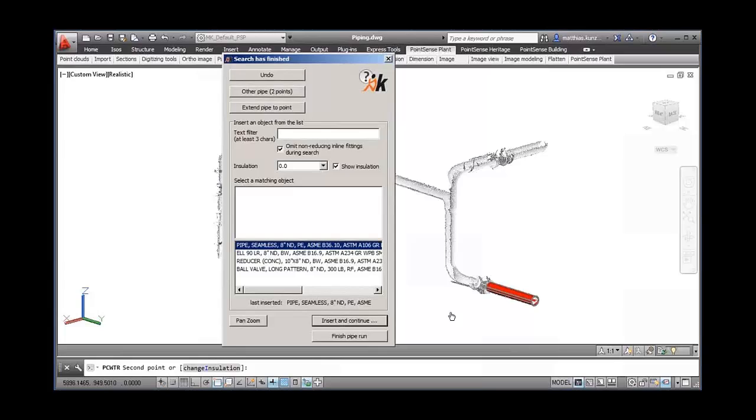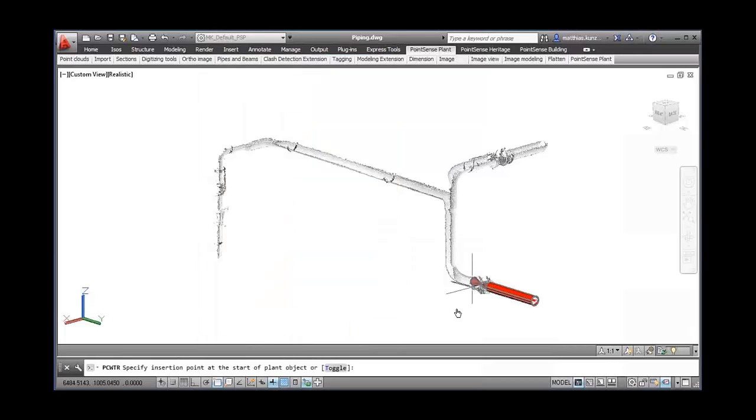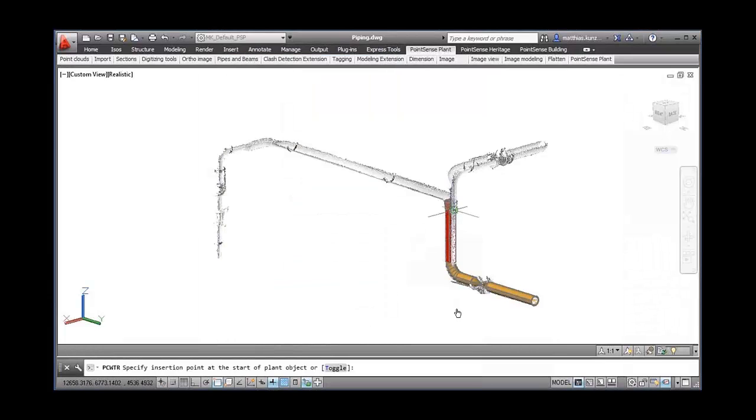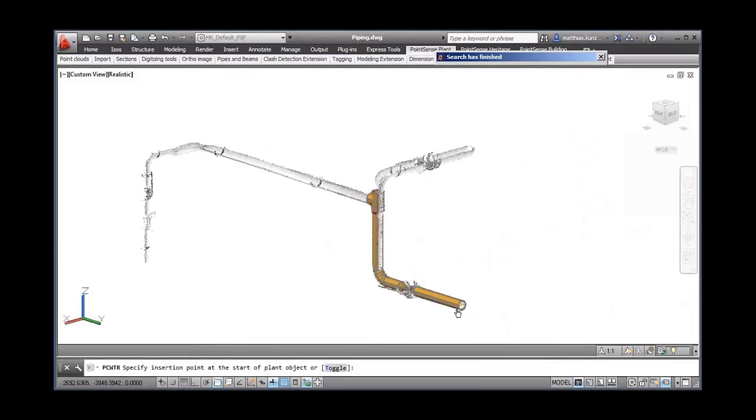it has been automatically detected, and you see on this window here there's a catalog in the background. So in this case it's an 8-inch pipe, and then we continue the search, so it automatically detects the ball valve, which I can now place on the axis. It automatically detects the elbow, then the next pipe. So everything works very smoothly and very fast. There is some interaction needed, but not that much actually. Here the reducer, I can place that very precisely if I want to, then the T.